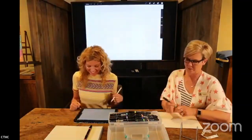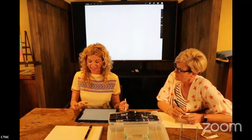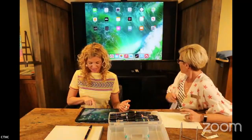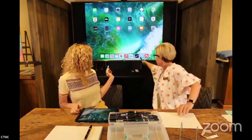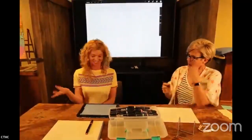Okay. So, by the way, I'm using an iPad and this app is called Procreate. The little icon is just like that. This little icon right here, a little black square with a little rainbow through it. And that's what I used to draw on all the time. But yeah, we're going to be basically doing the exact same thing here.